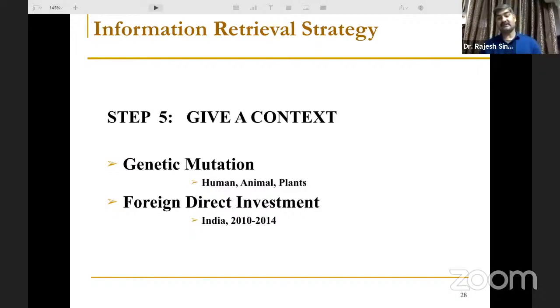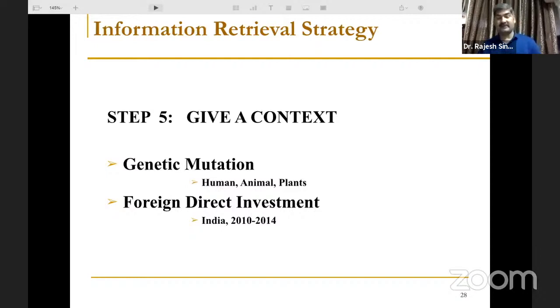And that context in this example is FDI in which geographical location, in which country? Because FDI is a global phenomenon. It is in almost all the countries of the world. So a researcher or a user of information is likely to be interested in any one country.